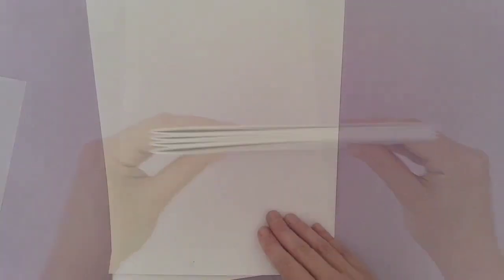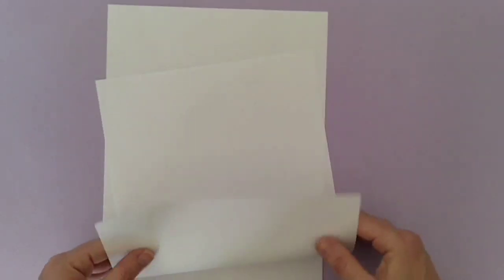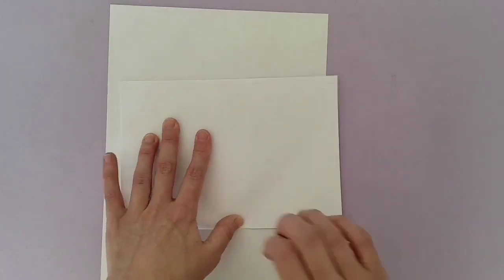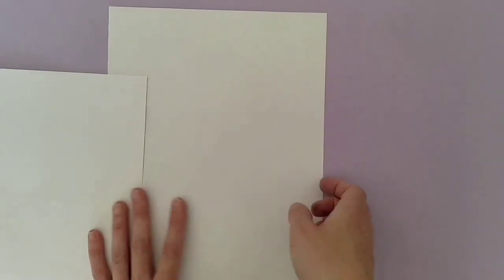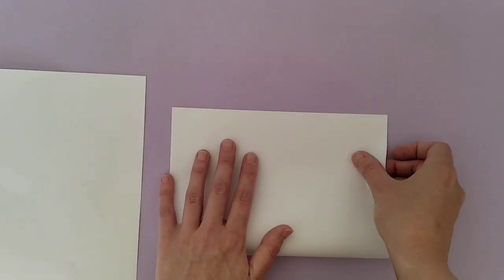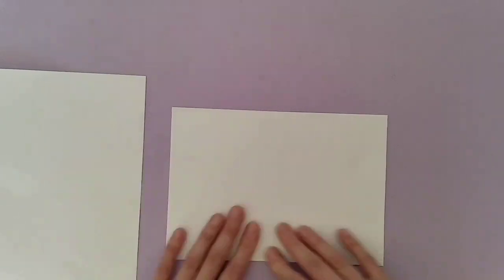After that you get two pages of just regular paper. I just use normal printer paper but sometimes I use colored paper. If you use colored paper make sure the colored side's on the inside when you fold it for this part. These pages go on the front and the back of your book.